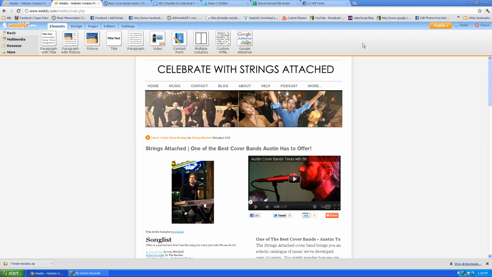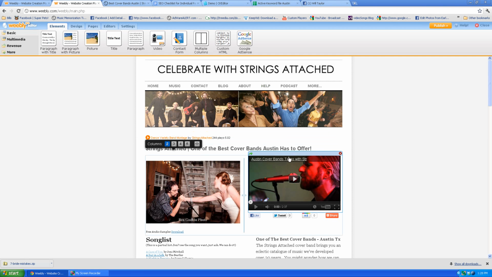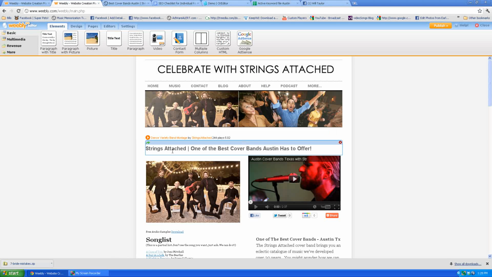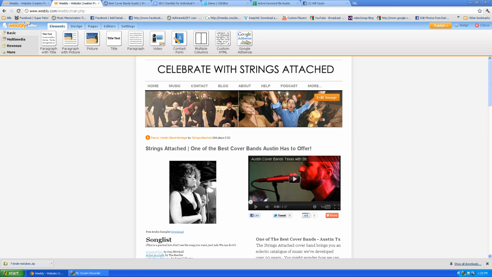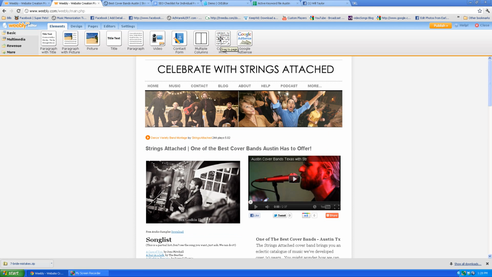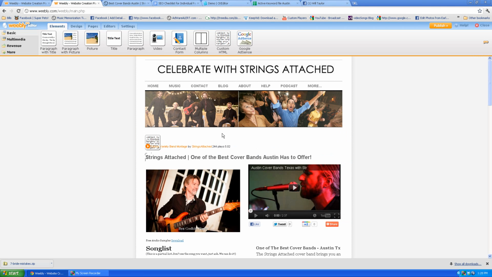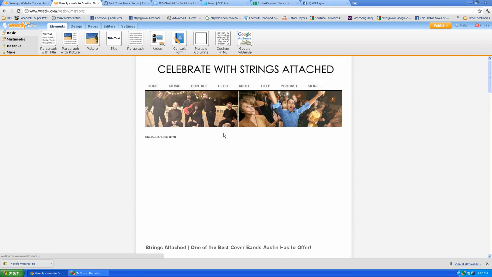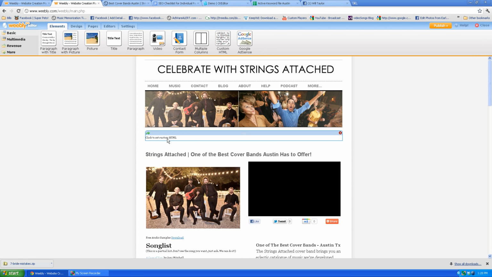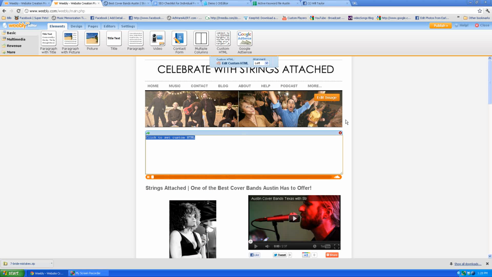But let's just look over it and talk about what we have going on here. So we'll use this page to kind of show you how this Weebly interface works. So if you notice when I mouse over each section, it creates a little box. So for instance, this top one right here, this box is actually what we call custom HTML. And I can take any of these elements up here and drag them down. So if I grab this custom HTML and I drop it right there, then I have a little section where I can input custom HTML. So I click that, paste it in there.